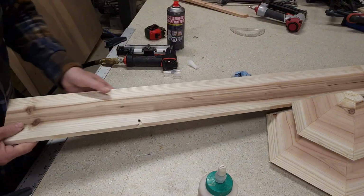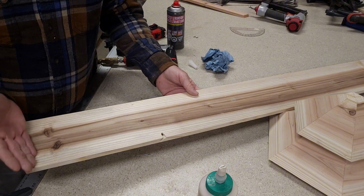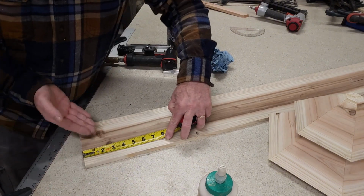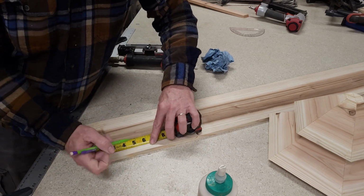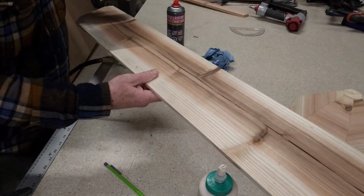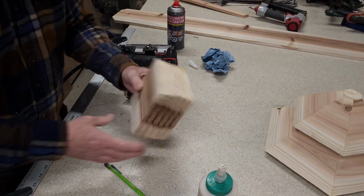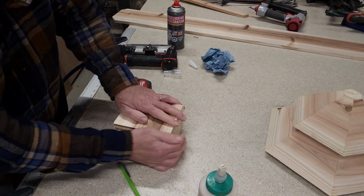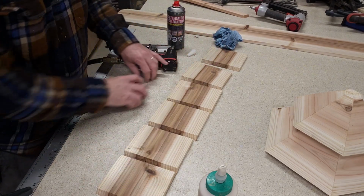we'll do our walls, and those are going to be 4 3/4, 30 degrees, point to point. So 30 degrees this way, 30 degrees that way, 4 3/4. Okay, so there's your picket left over. Should have 6 pieces. Clean up your burrs. Okay, now we'll just glue and pin nail this together.